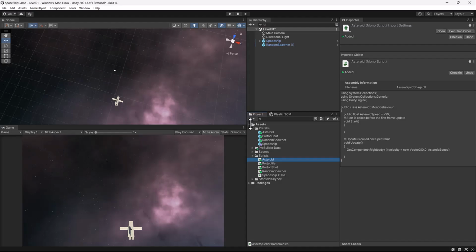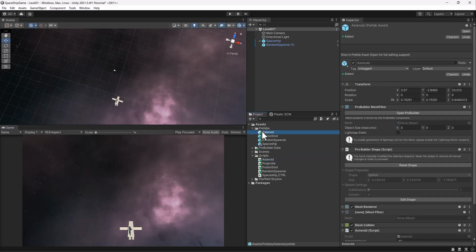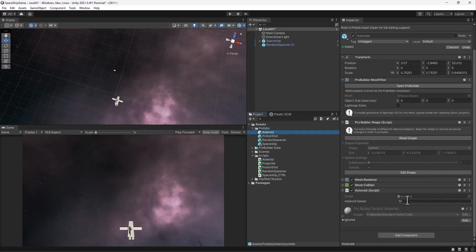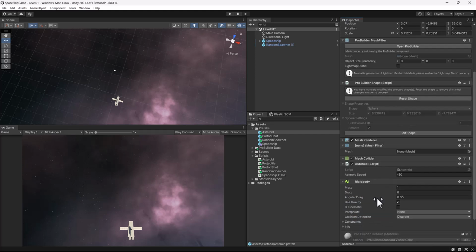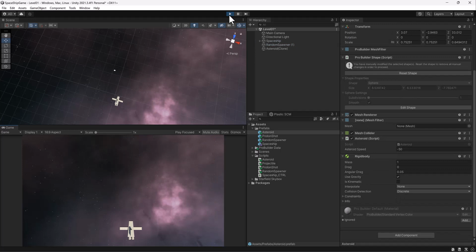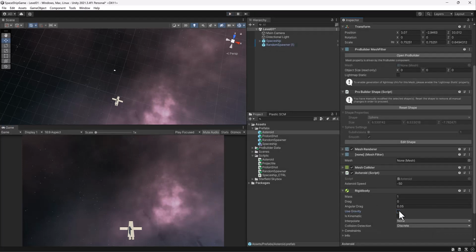All right, so here we are, and let's select our asteroid. And you can see here that we have asteroid speed -50. We can edit that. And it doesn't actually have a rigid body component. So let's hit Add Component, and let's select Rigid Body. Remember, we want to turn off Use Gravity because we don't want it to fall down. Here, I'll leave that on to show you just in case you need a refresher. You can see that it spawns, but it falls. So if we remove this Use Gravity, it should move this way.